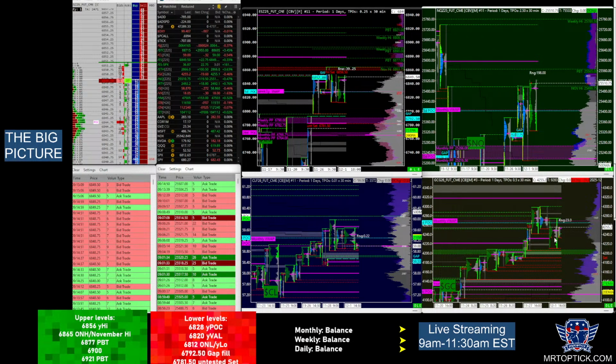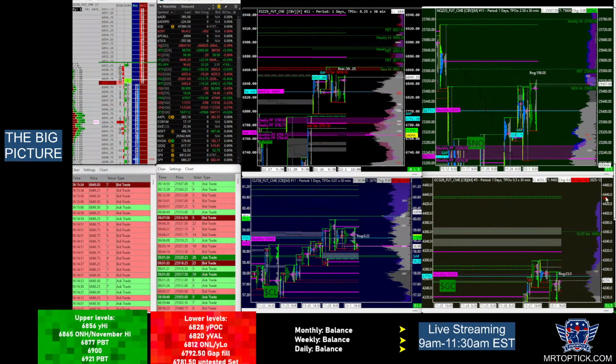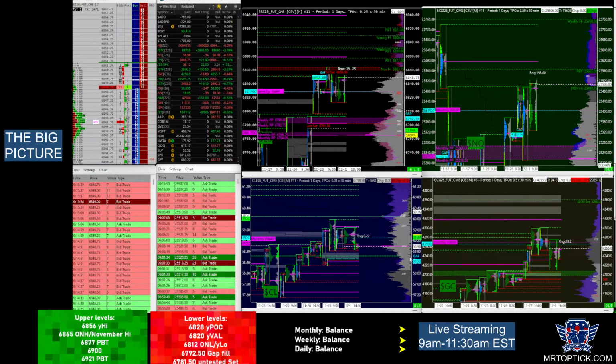Gold had a nice pullback overnight and got bought up. Remember yesterday I was saying that this was a good area to be a buyer. Now we saw a bounce twice, tested this area, and now we are bouncing back to the middle of this distribution, and we still have this single print above that I talked about yesterday.